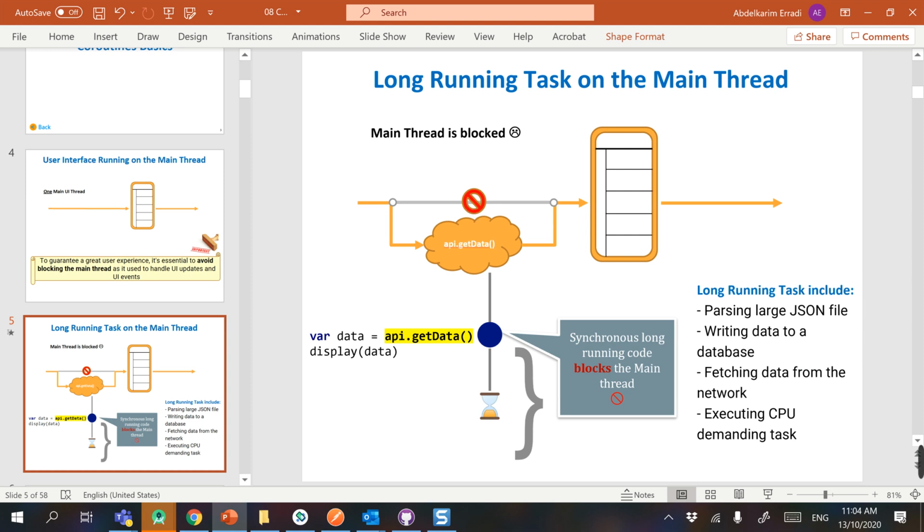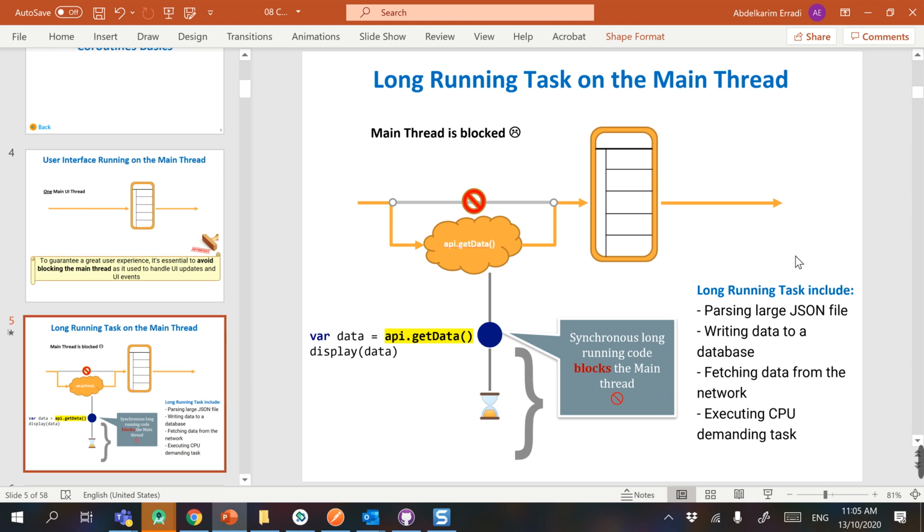During this period, while the long-running task is executing, your user interface or your app will be frozen. So any synchronous long-running task will basically block the main thread.